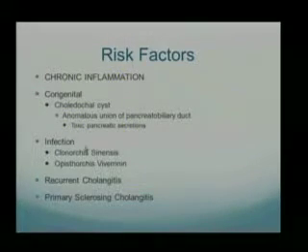Other risk factors would be infection, recurrent cholangitis, and primary sclerosing cholangitis. And just as an aside, primary sclerosing cholangitis is associated with ulcerative colitis, and this is one condition where a total colectomy for ulcerative colitis can reverse a whole lot of conditions, I believe, even arthritis and other conditions, but it will never reverse the primary sclerosing cholangitis. That's important to know as well, because I remember having one of those questions once on AppSite: which of these conditions will not be reversed by total colectomy?